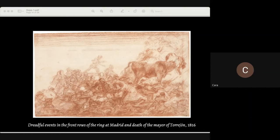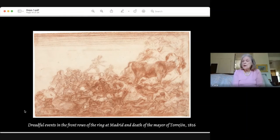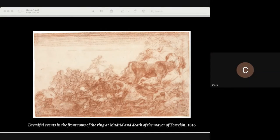So the interesting thing to me was, I read the book, and all of a sudden the New York Times has a big article in the Friday art section. There's actually a Goya drawing exhibition at the Met right now, and a lot of these images come from that exhibit, which is 100 works on paper. It's up till the 5th of May if anyone wants to scoot up to New York. I just thought the way all this came together is really quite unusual, and I wish I could go see these because I just love the work so much. So this is a chalk drawing, and then we'll go into the etchings.